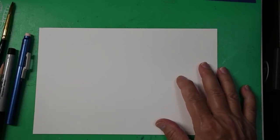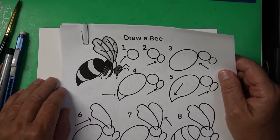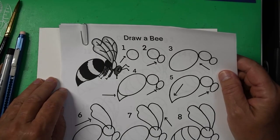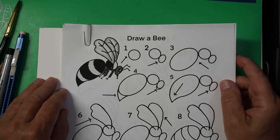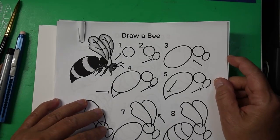We have had several videos on how to draw flowers, and there's something missing in these pictures. It's butterflies, or bees, or other little insects. So today we are going to learn how to draw a bee.